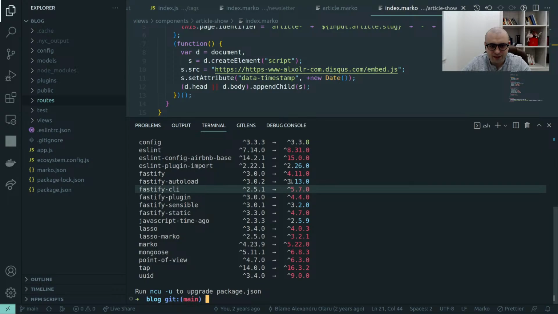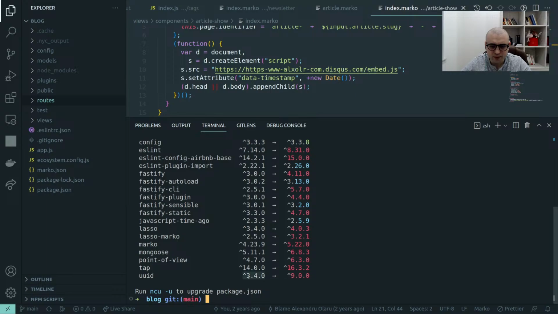So we can see for Fastify there is the 4th version already. So we are pretty far behind. I remember upgrading from version 2. So probably in some sprint, I'll be fixing and upgrading everything to the latest versions, but not today. So we have Tap, I think it's a testing framework.